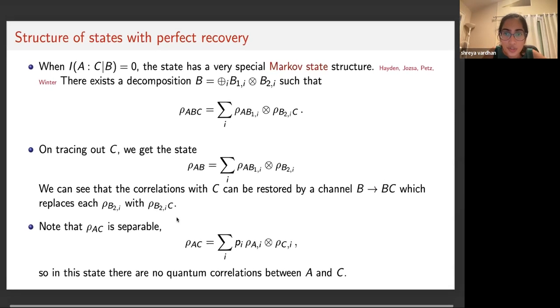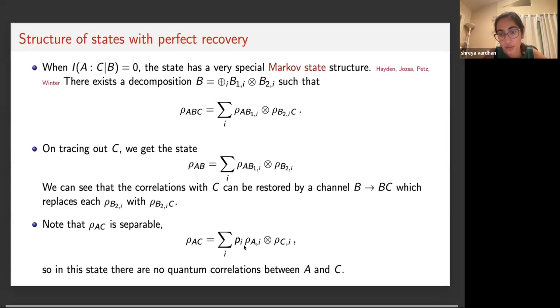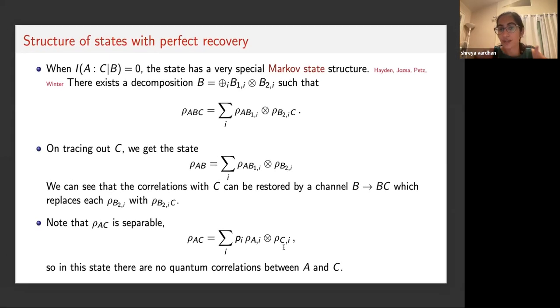Another thing that you can notice about this state is that once you trace out B, you get a separable state between A and C. So it's just some mixture of tensor products between A and C, which means that it does have some correlations, but these correlations are of a purely classical nature. There's no quantum entanglement in this state. And this is related to the fact that the only way you can have two regions in a quantum field theory which have no non-trivial entanglement between them is if they're null, by the Reeh-Schlieder theorem, because the Reeh-Schlieder theorem tells you that any regions of non-zero volume have to have some non-trivial entanglement.